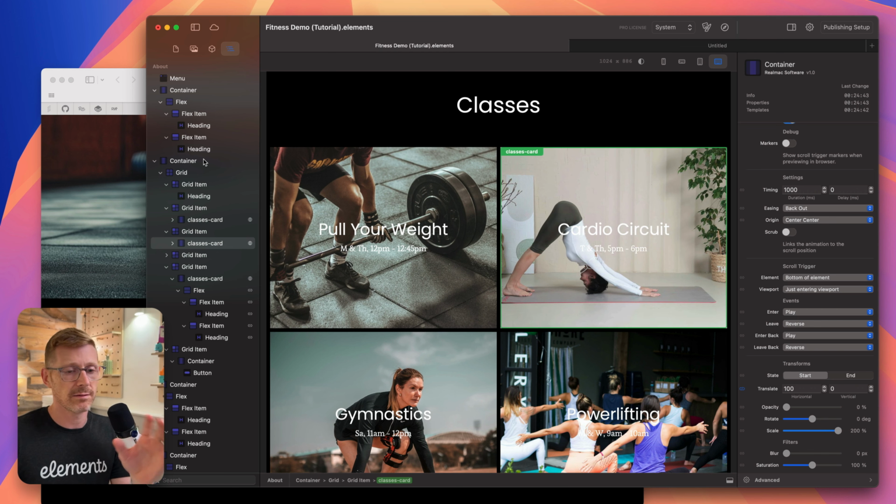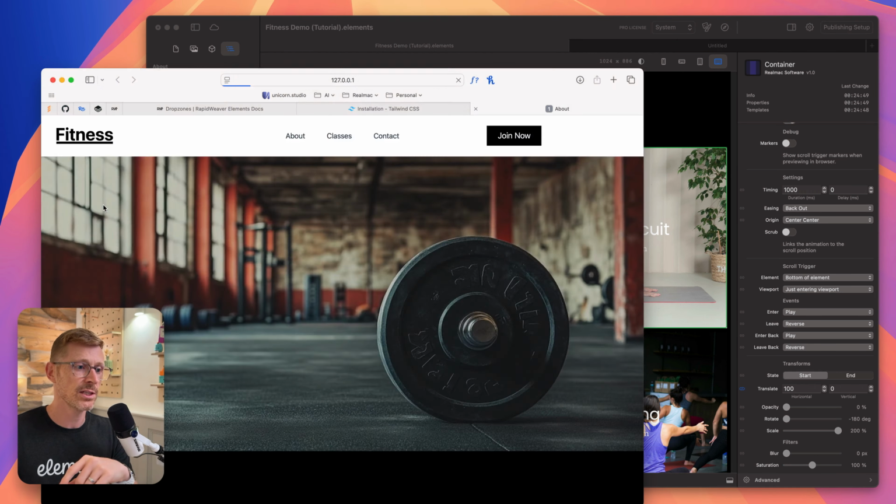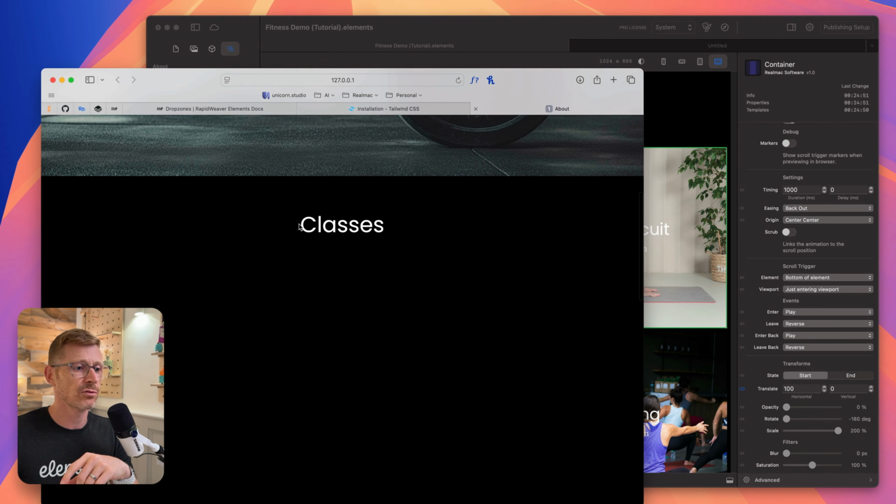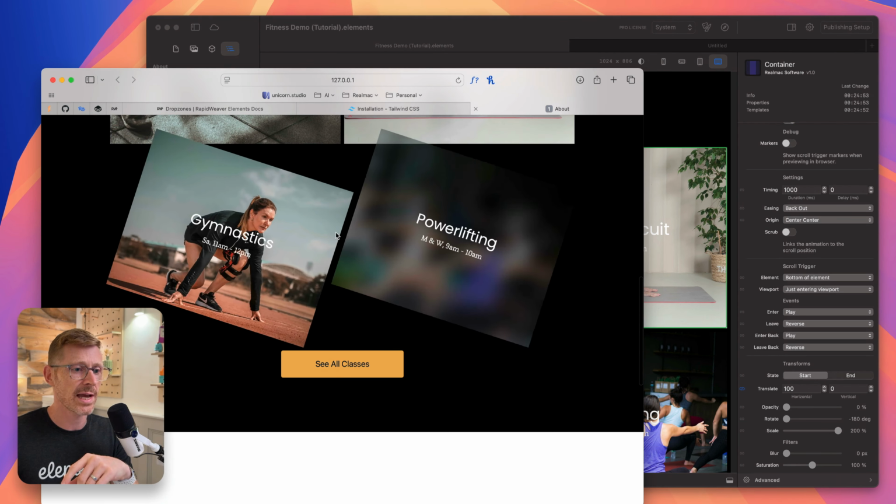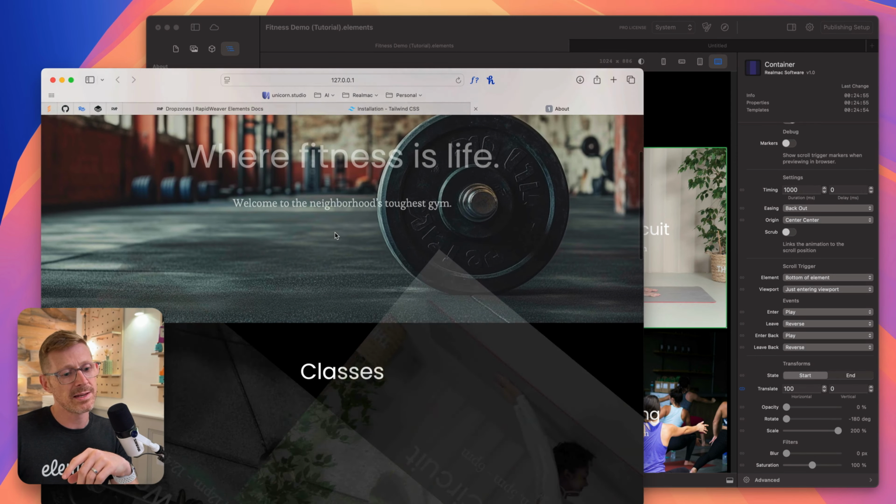so that they zoom down, and let's rotate them. Let's refresh the page there. So now when I scroll down, they're quite jazzy, and they spin in and out like that.